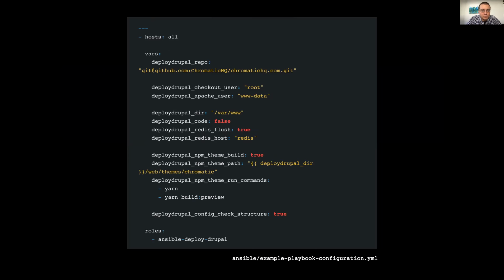So we tell it where our code is on the server, what command, do we want to flush Redis? Do we want to build the theme? Do we want to do a configuration check? So here you can see some of those defaults being overridden and set. Fairly straightforward, and not a whole lot that you have to do to get it set up.